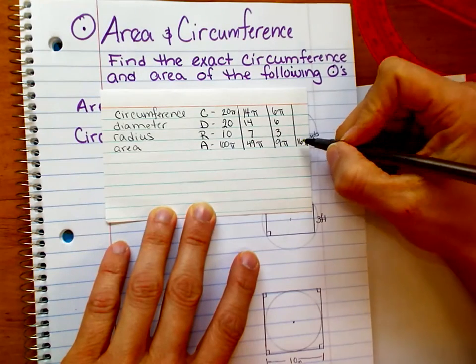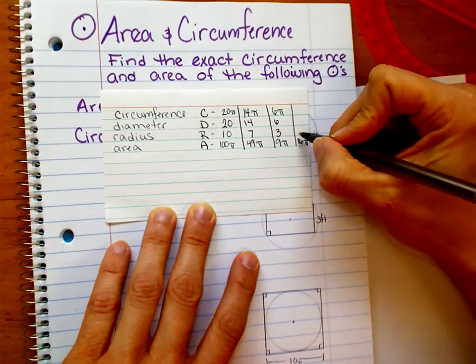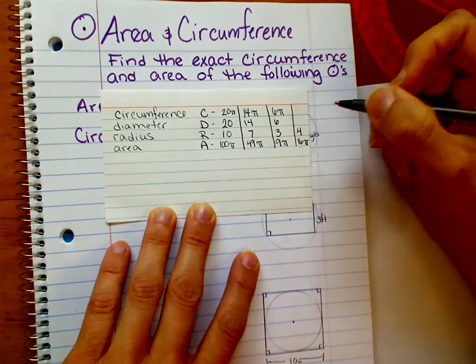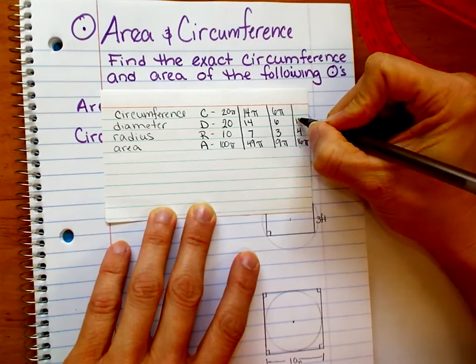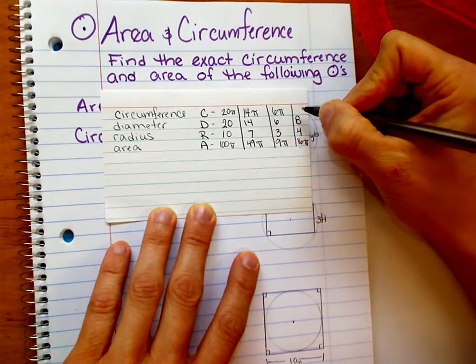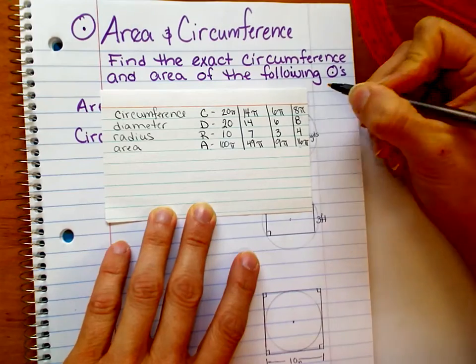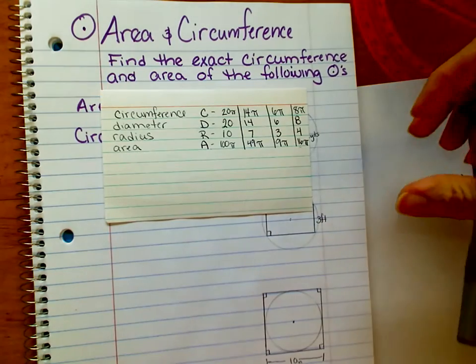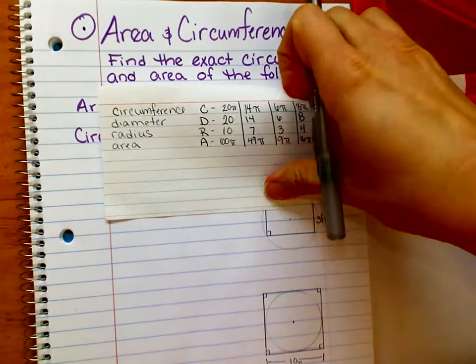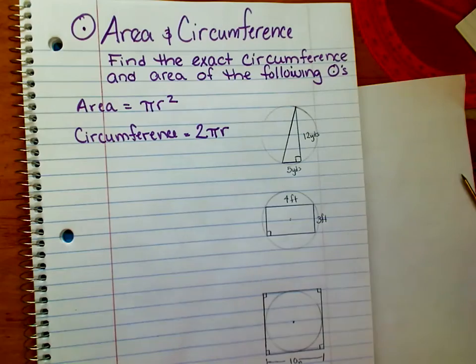If we have the area, we would obviously square root it and get rid of the pi, so that would be a 4. The diameter, we double it, and to get circumference, we get 8 pi. So that's just a quick way. If you're ever stumped on that CDRA, you can remember that. Now let's do a few of these problems.